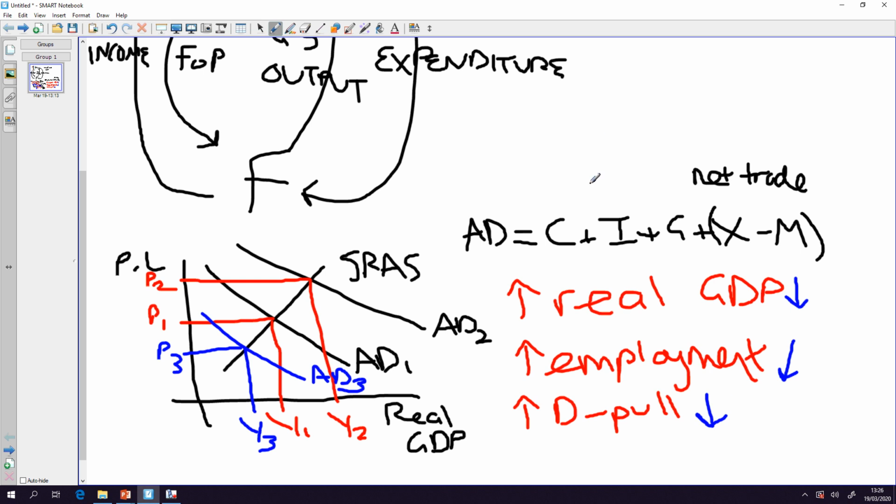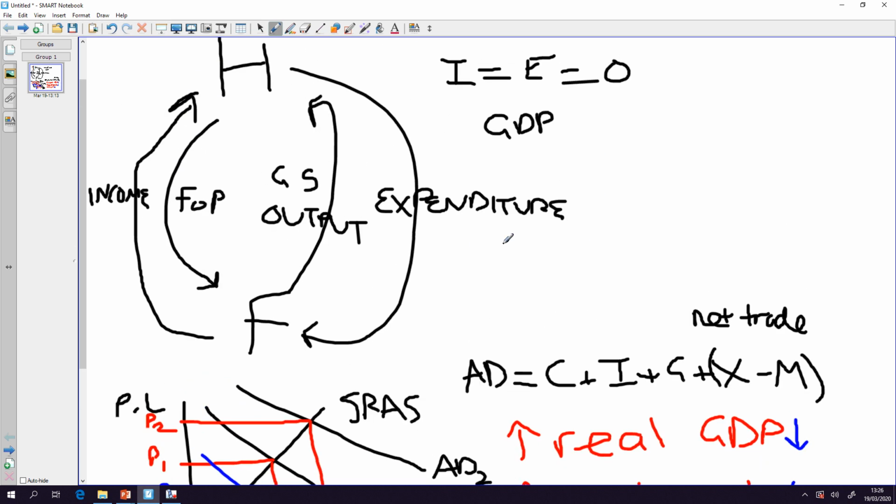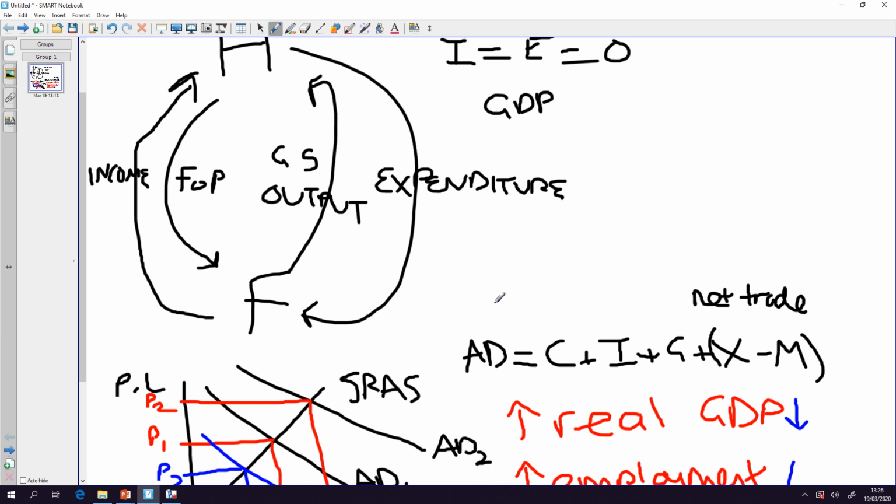Now, what is really, really useful is if you can link this diagram to the circular flow. Okay, so when you've got a growth in aggregate demand, what it will mean is you've got more spending taking place across the economy. As households and firms spend more, firms have to respond by producing more output. As output expands, it means that factors of production are in bigger demand from businesses, so it leads to more people getting jobs. Profits are up for businesses, which means that people get more dividends back as well. And all this would lead to a growth in incomes.